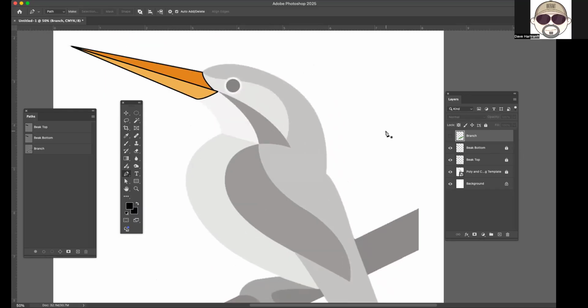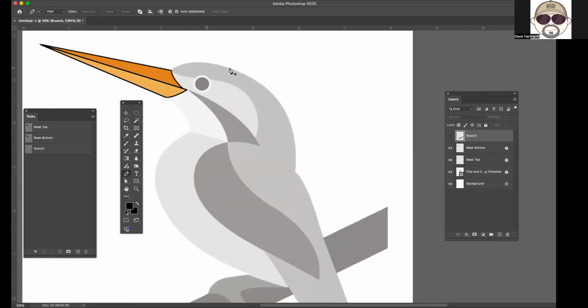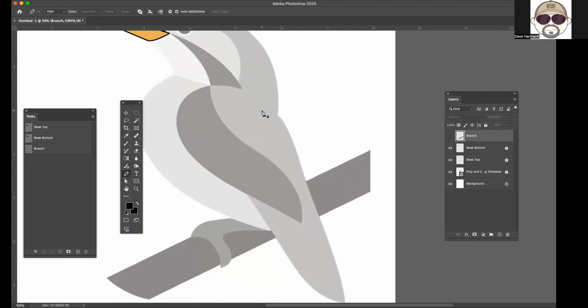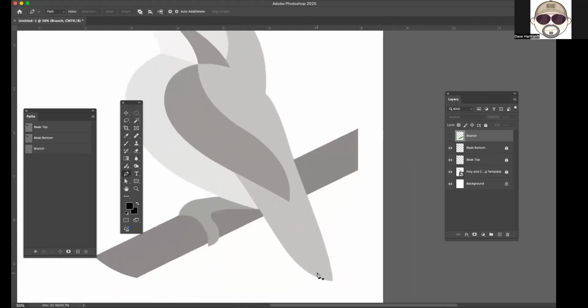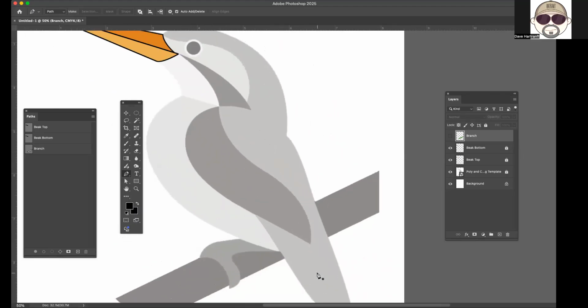Okay. So the next piece that we'll work on, we have this nice big area here that we have of the back of the head of the bird and the back of the wing of the bird, and they appear to be all the same colors. Now, again, through layer, we could go ahead and draw around the eyeball and come down here and draw around this rectangle, or come down here and draw around this wing and so on.